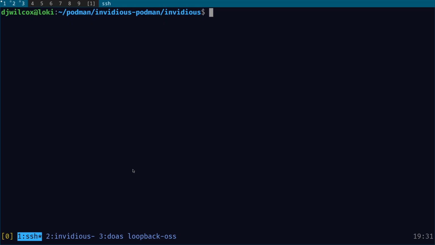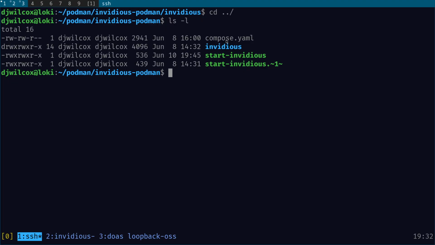So the other thing is, the compose.yaml file is actually stored outside of the Invidious Git repository. We're going to build the image inside the Git repository, but you can see here we've got this start Invidious script, and this works with the compose.yaml file.